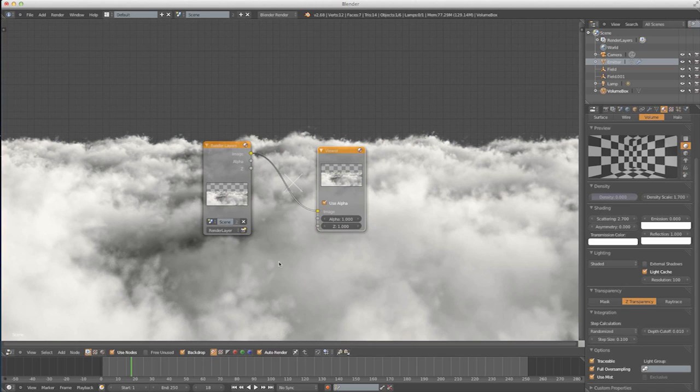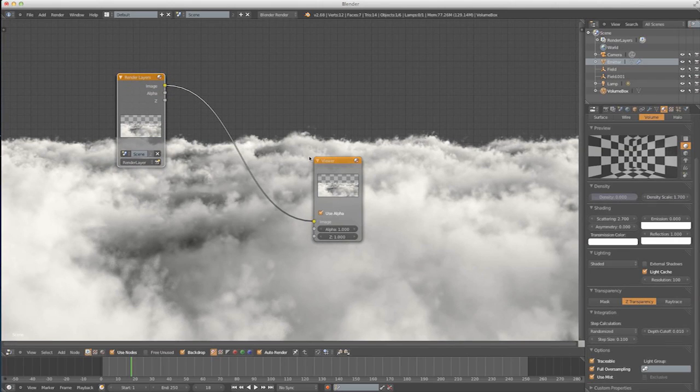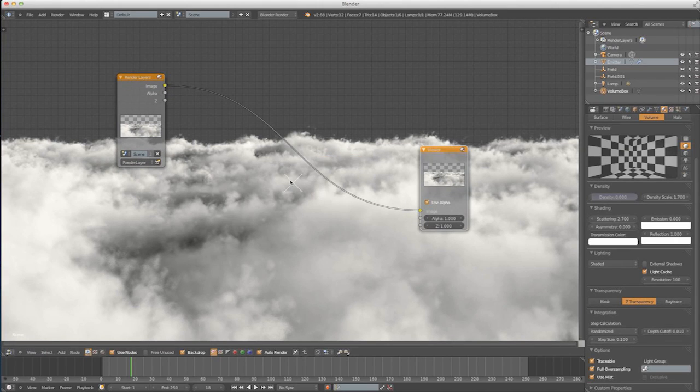This will be my second time using this. So, if you already know how to composite in Blender, great. You go at it. I'm just going to quickly try and put a background in here.